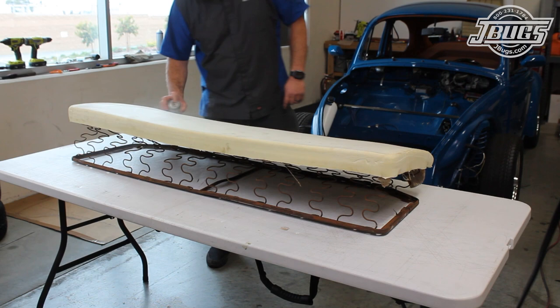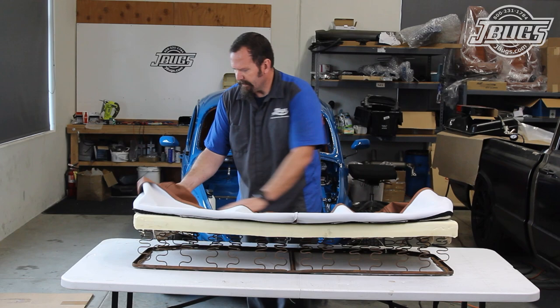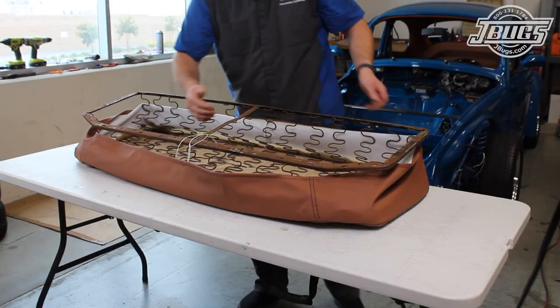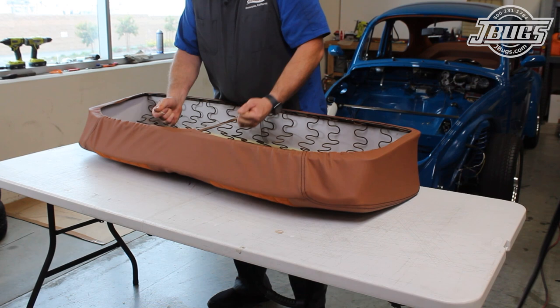The upholstery is laid on top of the seat foam, and we make sure that the front corners are squared up with the foam. Then we roll the back corners over the foam and work our way towards the front. The upholstery is evened out, the seat is flipped over, the material is pulled over the bottom of the steel frame, and the drawstring is tightened and looped over the center crossbar to hold it tightly.